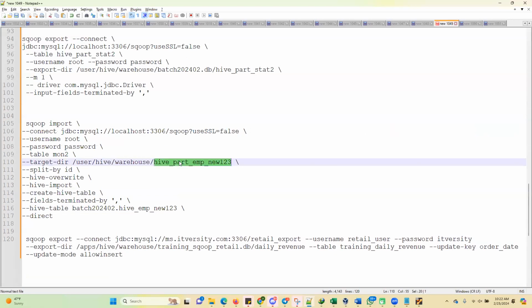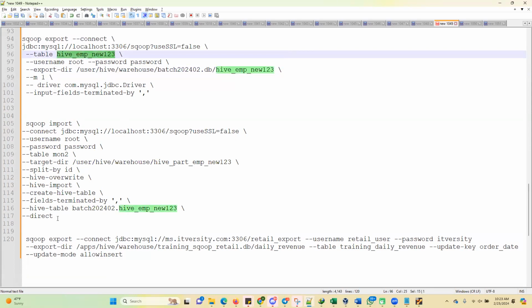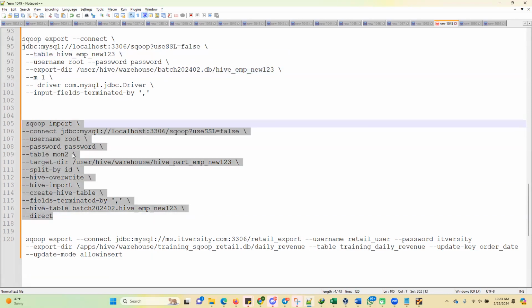I will not use this target dir location, because my data will not be there. When I give the export dir, I will use the location of my Hive table, this one. This table you have, otherwise you can create a new table with the same name. So first we do import and then we will do the export, with the same data exported to a different table.